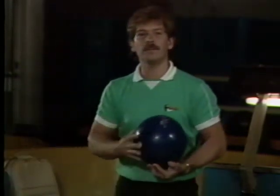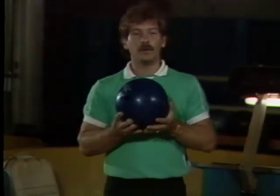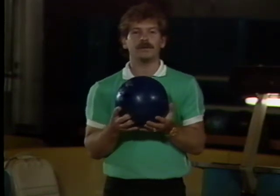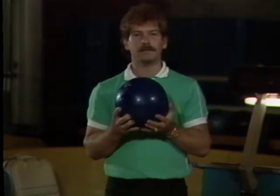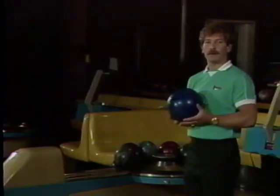Next, hold the ball in the center of your body with both hands, with your elbows close to your side. The key word here is relaxation. Remember, be relaxed. And now, let's take a look at the approach.